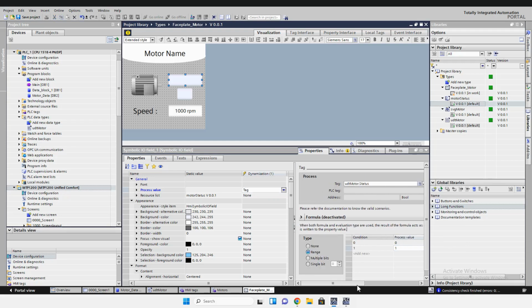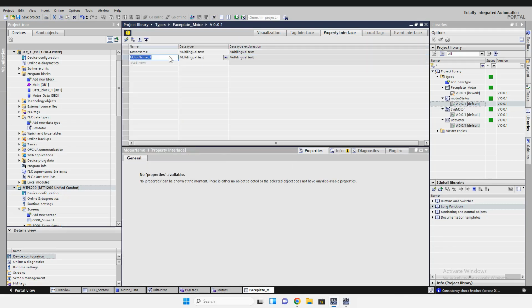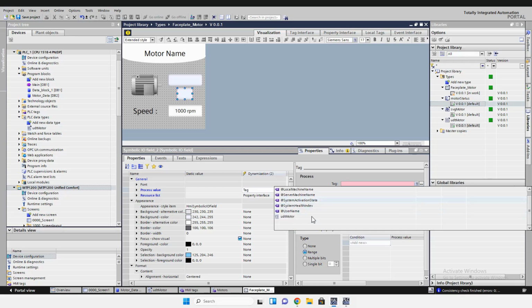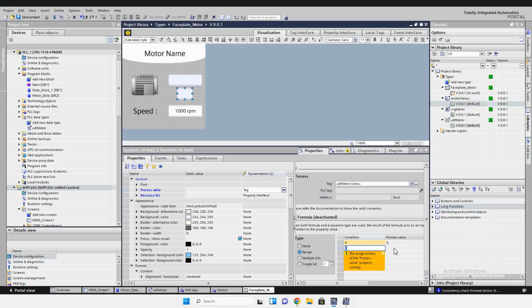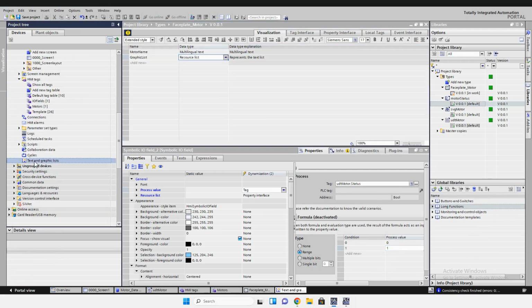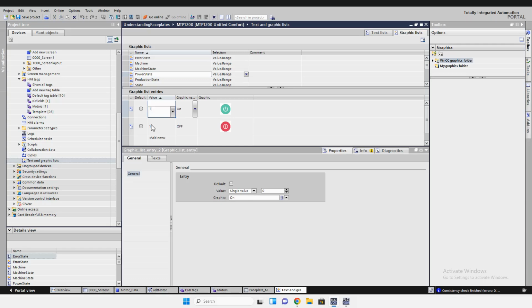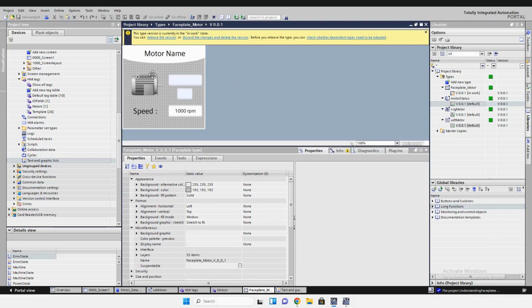Now, for the graphic list, we need to create it as a property in the property interface, as we will use the project graphic lists. Create a resource list property. In this way, you can use the text list as well, but I don't recommend it personally due to performance. Now, link it to the graphic list. This is the graphic list project that we will pass while instantiating the faceplate. As we have finished our faceplate, we can release it.